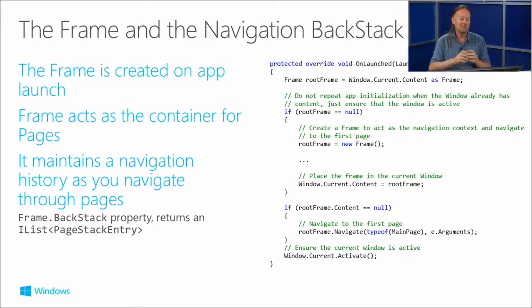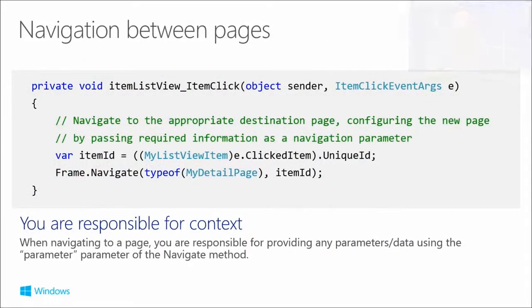It doesn't bother with backwards navigations, but a forward navigation through different pages in your app. So as you navigate between pages, obviously the onLaunched navigates to your first page there, and then as the user does stuff in your app, you're probably going to want to navigate. And a typical one there is where you show a list. Lists are coming up in the next module. And the user taps on an item in the list, so they've selected an item.